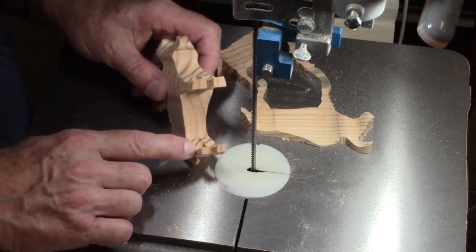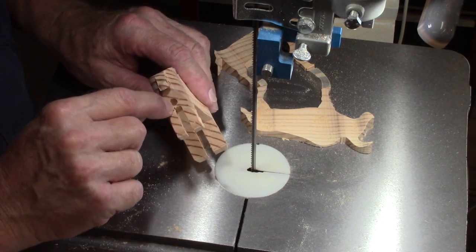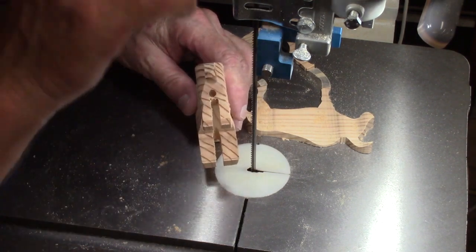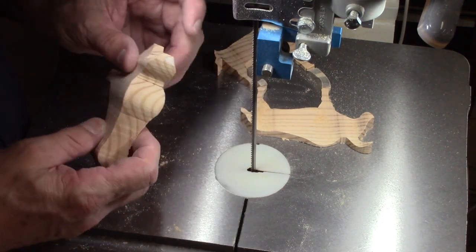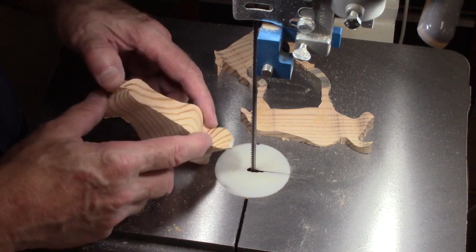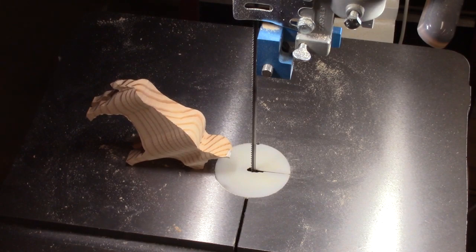Now, there's still, between this back spot, you can either cut that out with a knife or a chisel. I use the Dremel with a little wood saw blade on it to clear that out, and that works pretty good. And then to do the horns, you have to be careful. You want to make sure that everything's down. You don't want this up at all where the blade will grab it and shove it into the table.